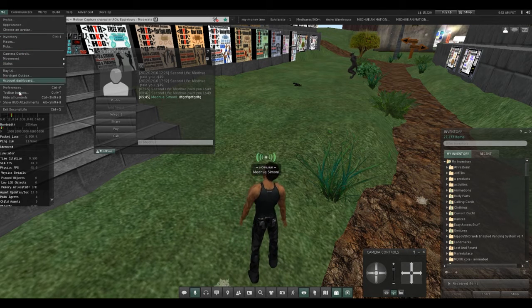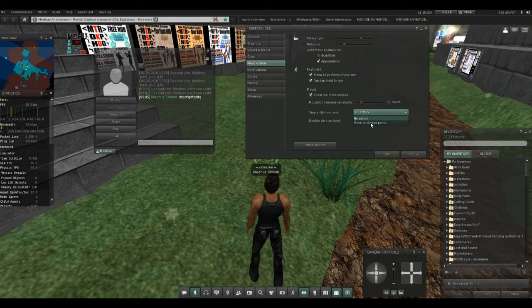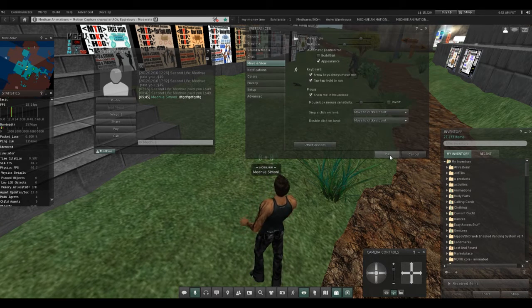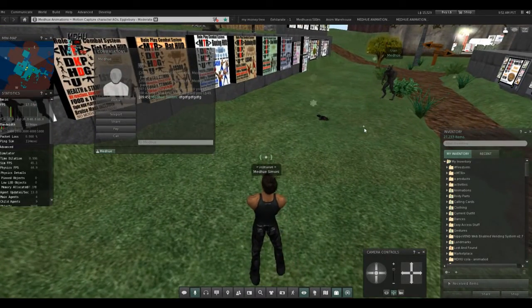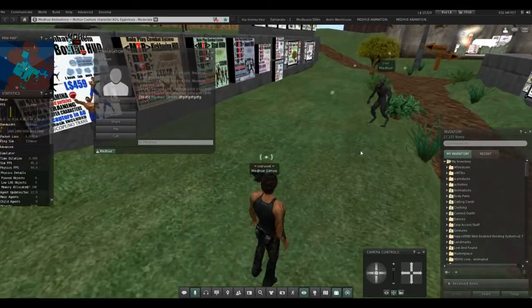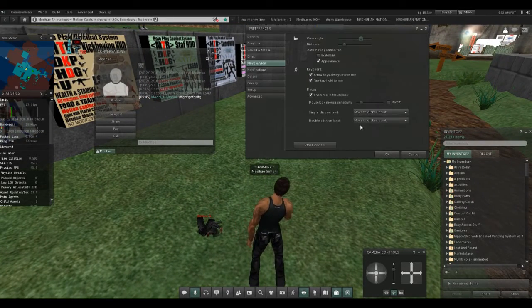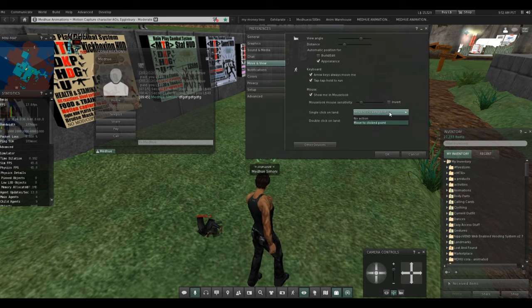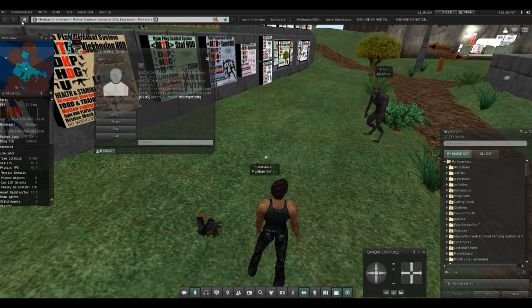So we'll go back to preferences. So that's how that works. And single click, I think, just kind of works the same way, but you're just single clicking. But if you accidentally click on stuff, bad things could happen if you don't want to move or you can't move. So generally, I turn both of these off. And let's save that.